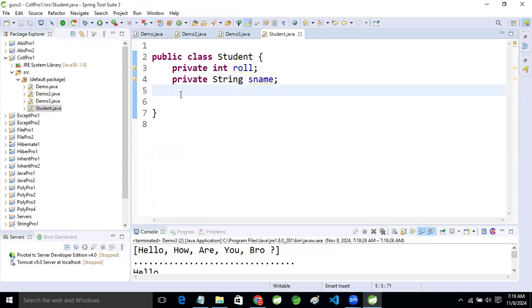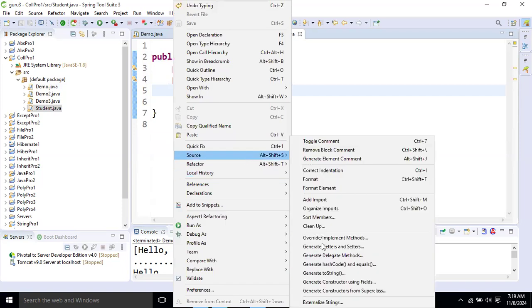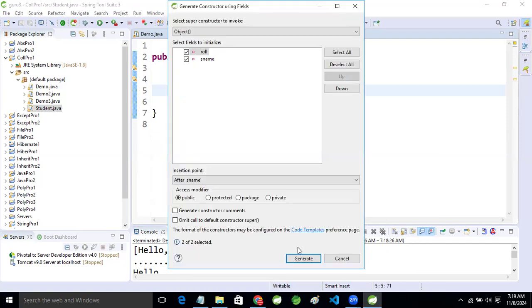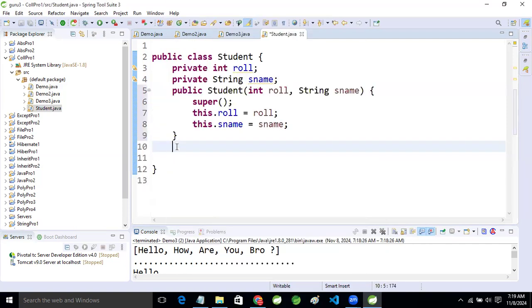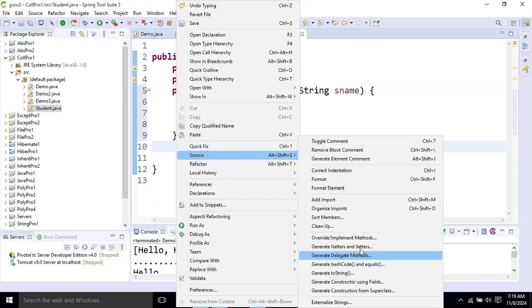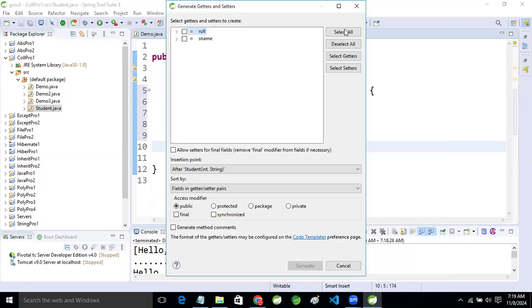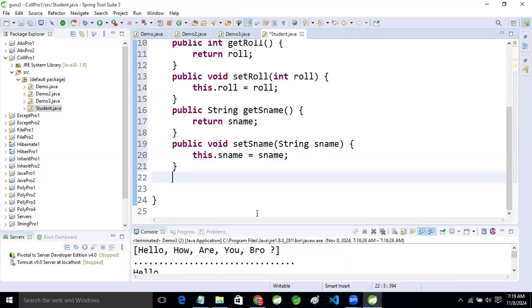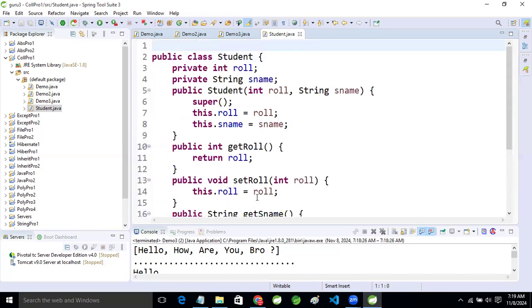Here we can generate, from Source, the constructor. This is the constructor, and also the setter getter methods. So click on setter getter method, and you can generate setter getter methods and the constructor.